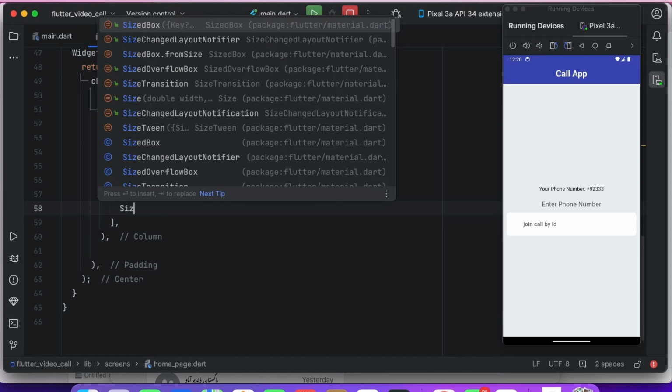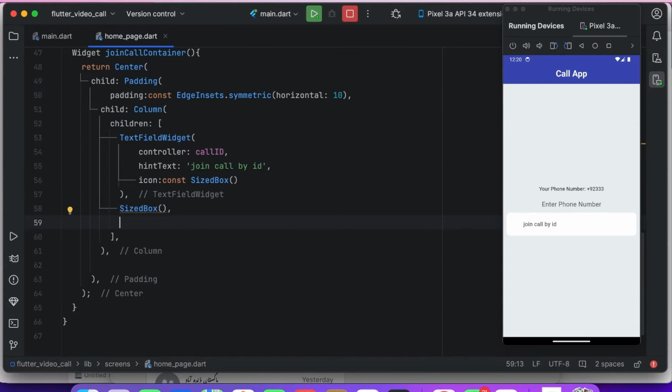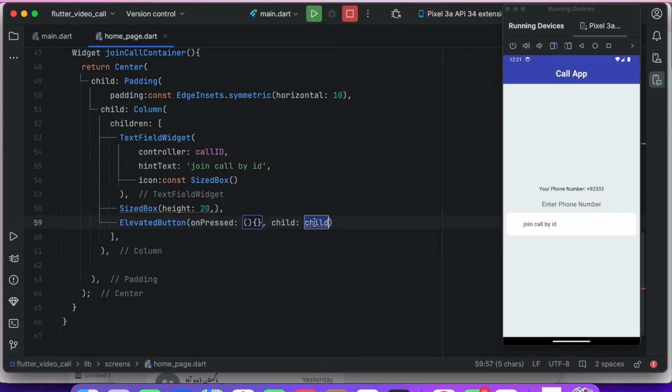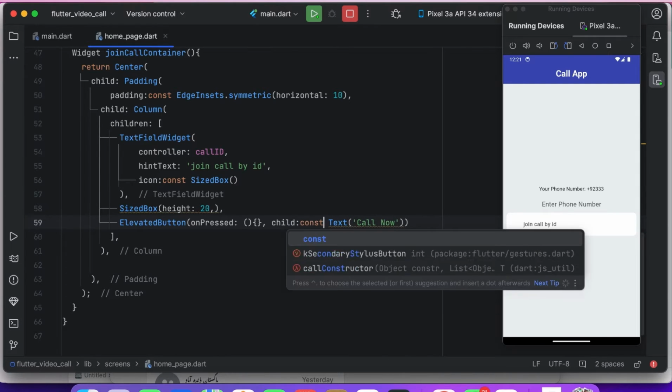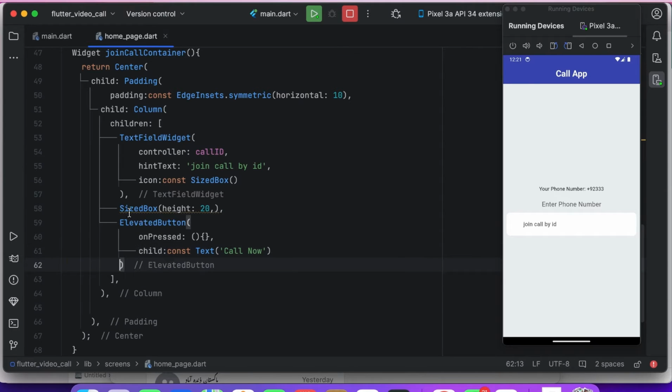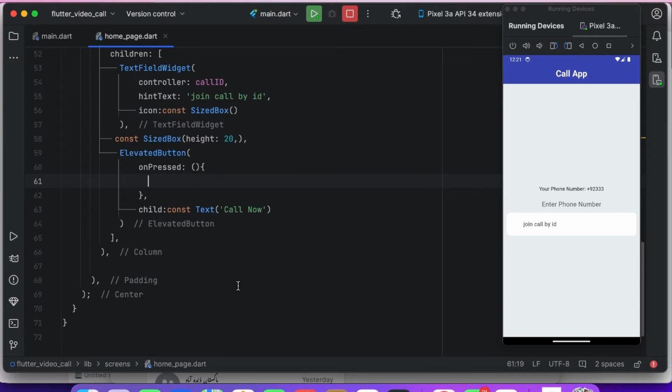After the text field, create an elevated button. Now to decorate the elevated button, use the style property of the elevated button.